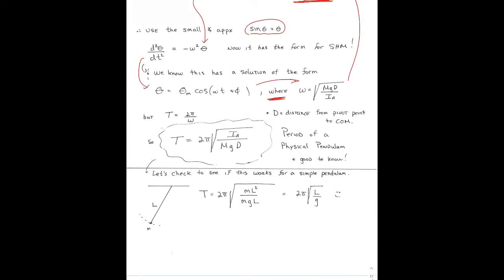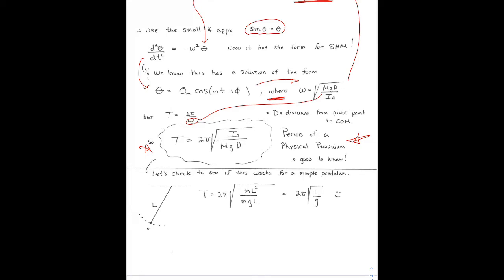So we get omega, and then we know the period is always 2 pi over omega. So the period is 2 pi divided by that whole square root thing. Flip the square root, and that gives me the period for the physical pendulum. I think I have these on the equation sheet. I say that they're good to know. Sometimes they'll pop up out of nowhere in the 196 class. They're kind of good to know.